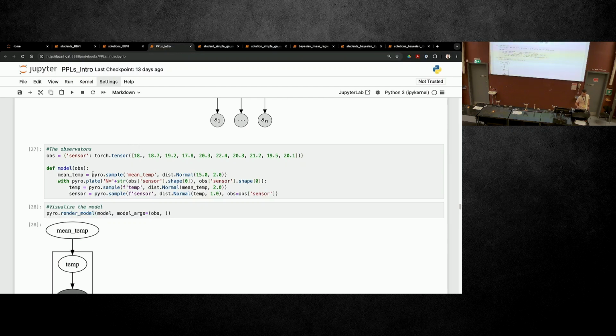So in this case here, the Pyro sample statement that you have up here defines basically the global variable. And then conditioned on those, the Pyro plate statement here specifies the local variables to be conditionally independent given the global context variable that you're in, if that's what you're hinting at.